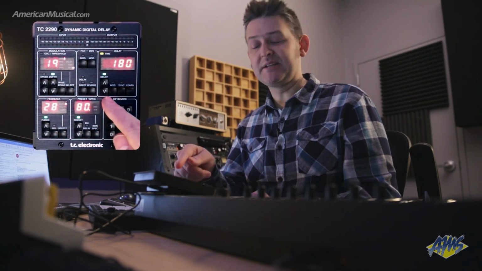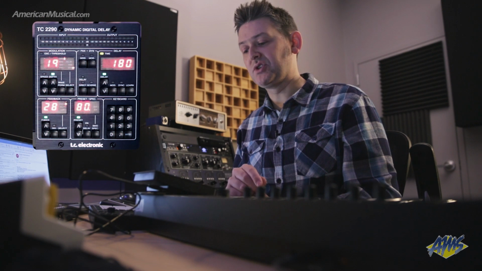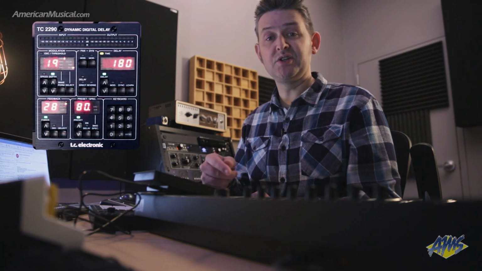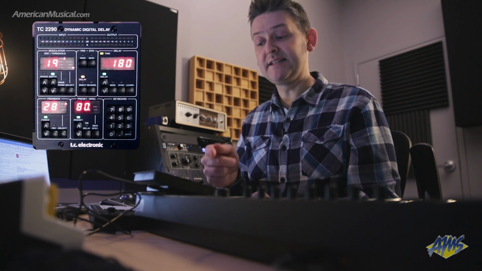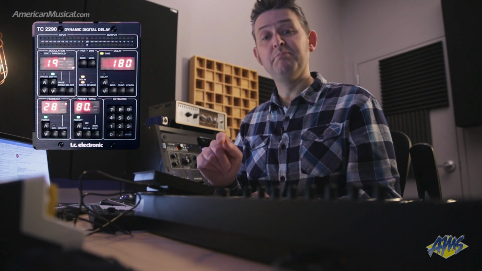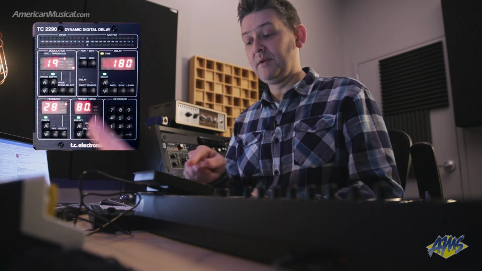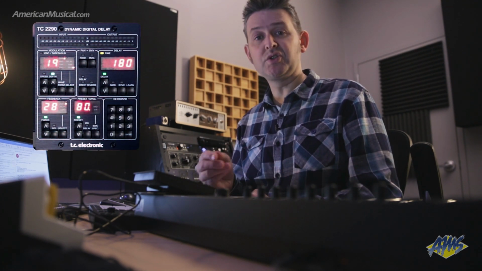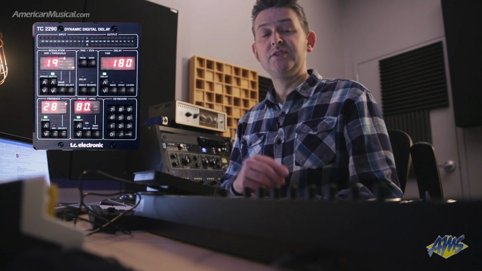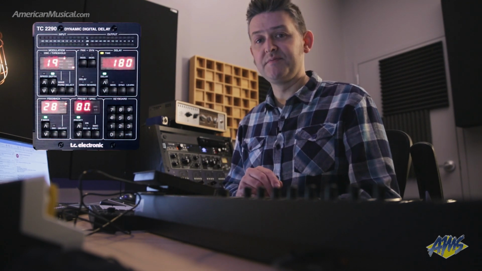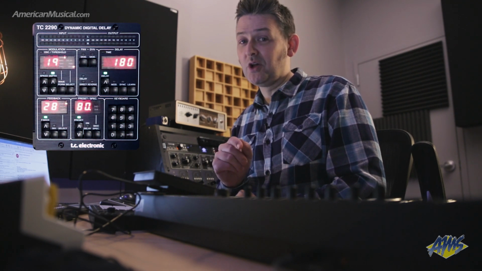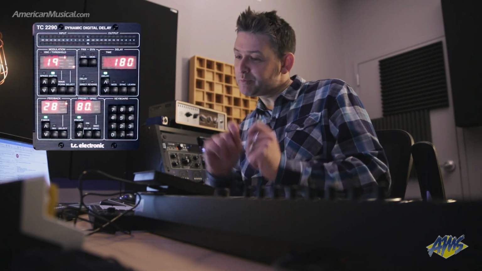The pan dynamic section up the top turns the modulation on or off. The delay direct button toggles between the modulation being applied to the delay signal, the direct signal, both, or neither. Then we have the reverse button, which affects the dynamic section and can be used in conjunction with some of the modulation parameters to create like a tremolo type effect. And the modulation section up the top here, that provides control over, drum roll please, you guessed it, modulation.